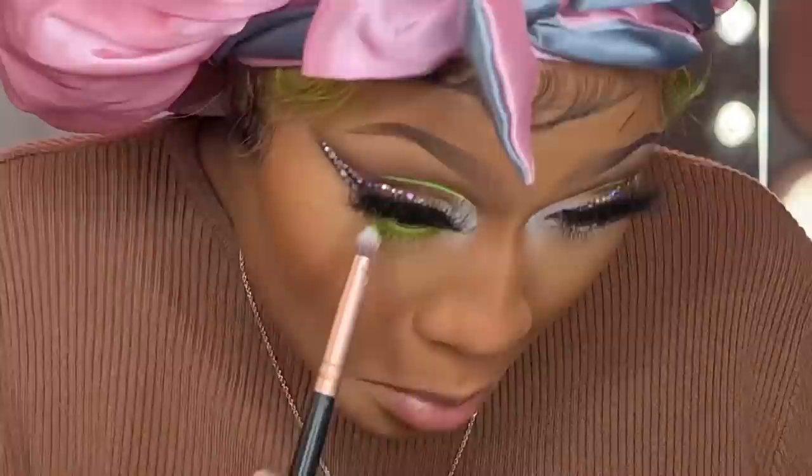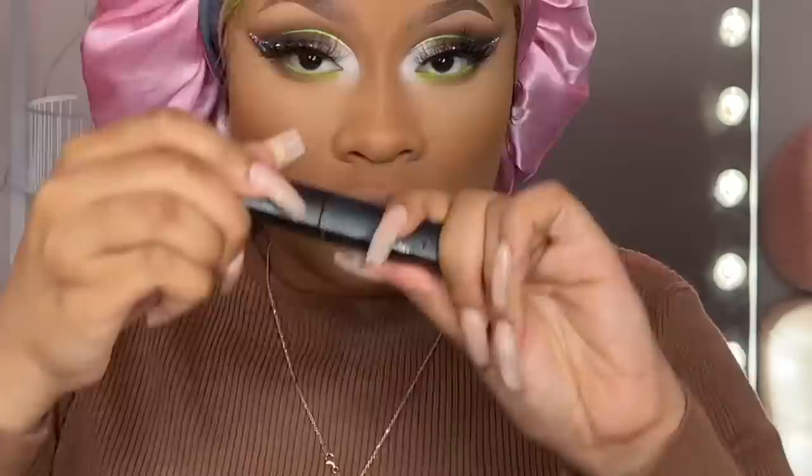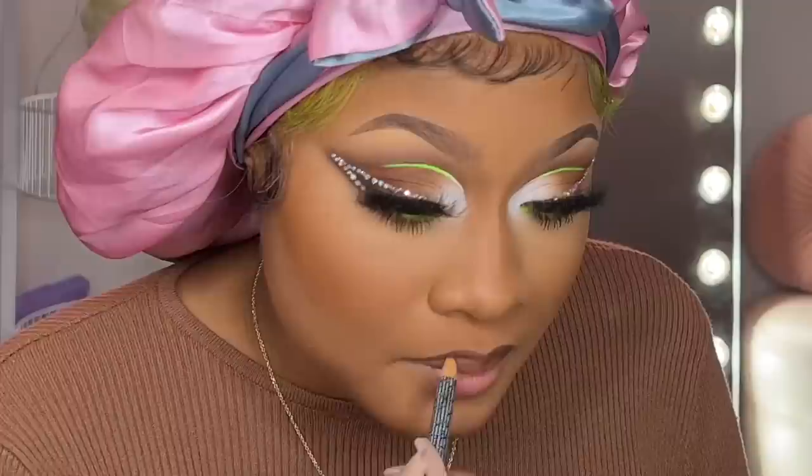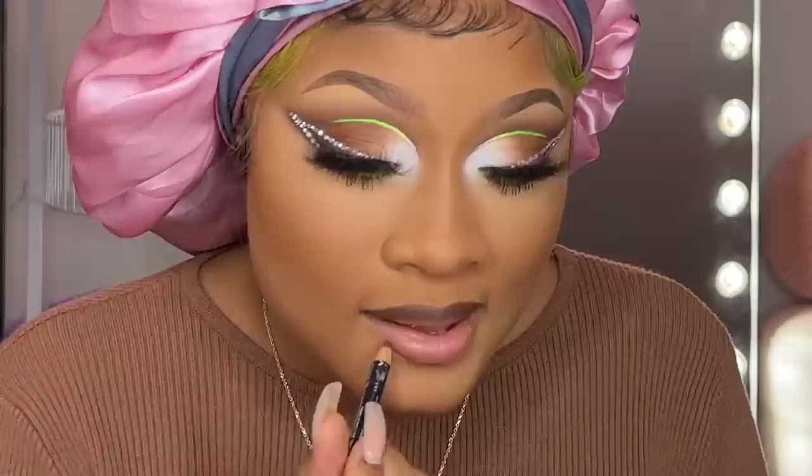Right there, I wanted to say, I dipped my brush into both of those greens from my Color for Days palettes from Beats by Deb Cosmetics, and I got that perfect green and added that to my under eye as another pop because I just wanted more green, so it was perfect. I added a primer for your eyelashes and then the Huda Beauty mascara. Oh my God, that combination is insane. Y'all need to get both of those products. I kid you not. I love it. My lower lashes look bomb.